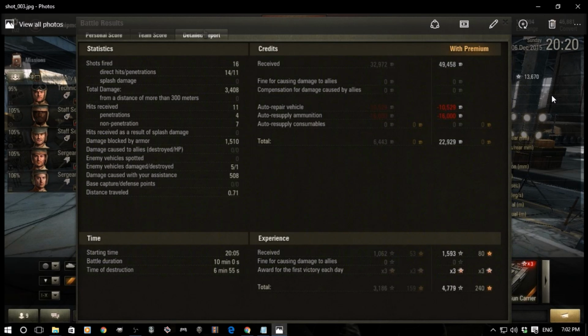Now, the gun is not the cheapest to run. It's 1,000 credits every time you pull the trigger, and we did get a couple of misses and bounces. But with a premium account, we still made a 23,000 credit profit. And that ended up being a fairly decent game all around. So, that is the T28 Prototype. As I say, that was a kind of air quotes stock game.